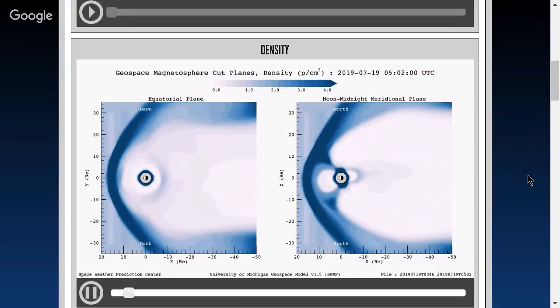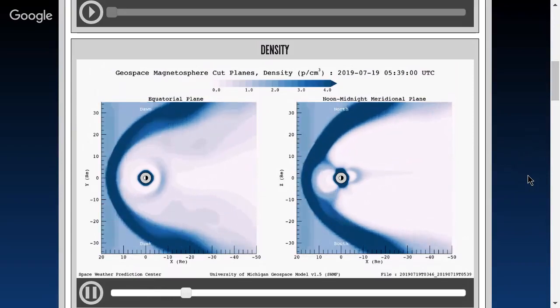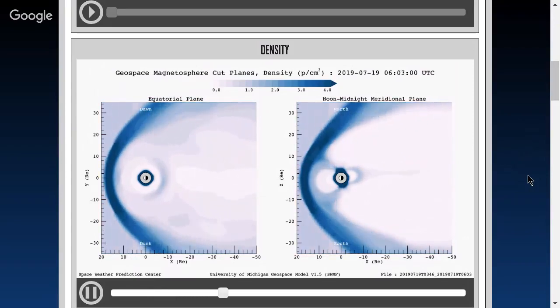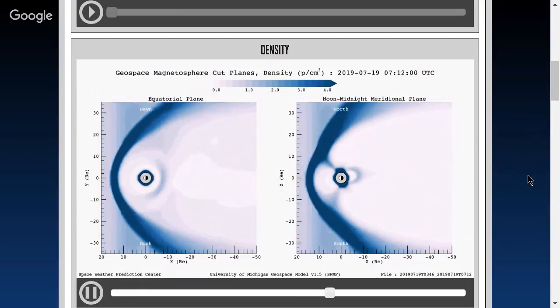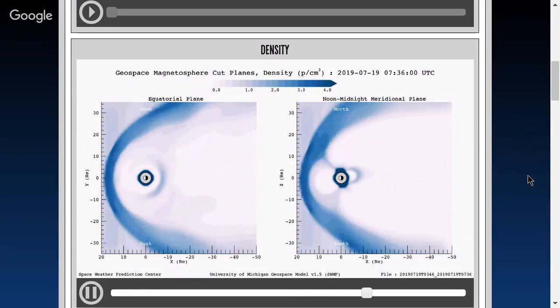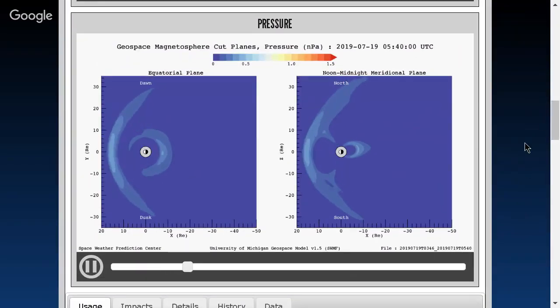Here's 4 hours of magnetosphere movie. First, we're going to look at the density. In both the equatorial and meridional planes, left side of your screen faces the sun, right side faces away from the sun. And we see that very low density solar wind coming in, showing up as lighter colors, high density showing up as dark blue. Here's the pressure, which is very low. We have seen it lower on this channel, quite a bit lower than this, but this is a very low pressure situation as the wind speed is very low, as well as the wind density.